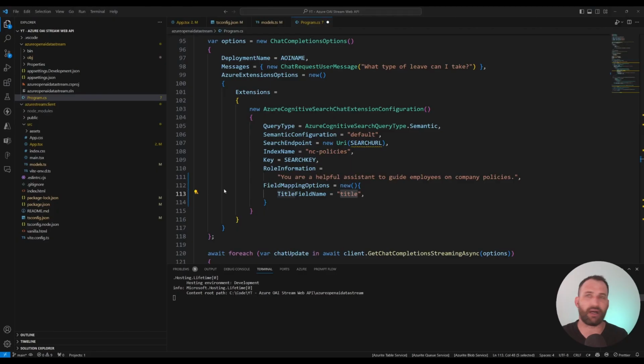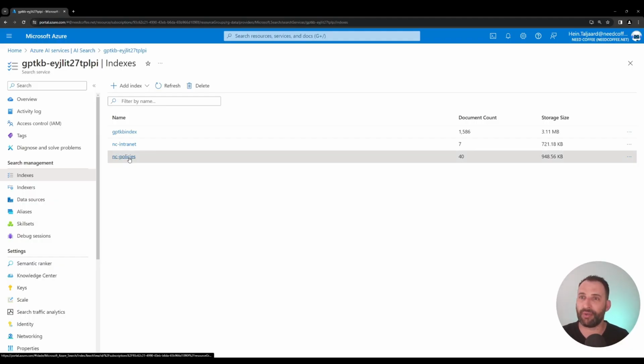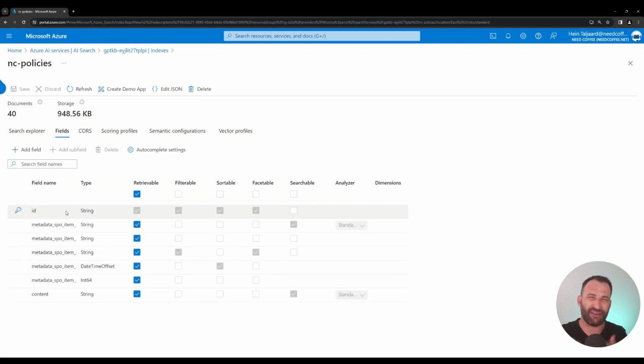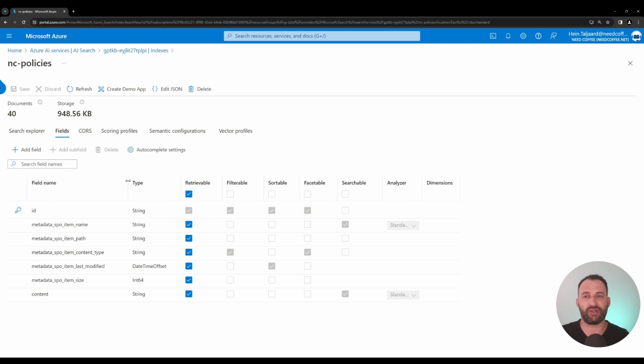Now remember, in our API we're saying we're using NC policies as our data source. I'm going to hop into NC policies and I'm going to go to fields. Now this is going to be different depending on your data source. It's very much specific to the indexer. So we're just using the SharePoint indexer provided by Microsoft. But the one we want over here is metadata SPO item name.